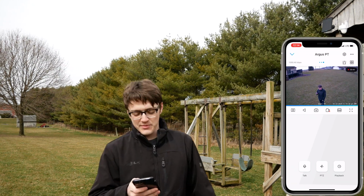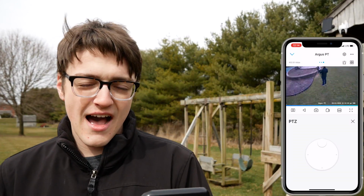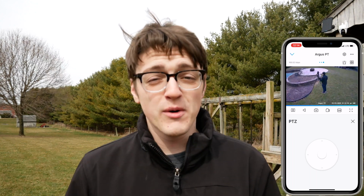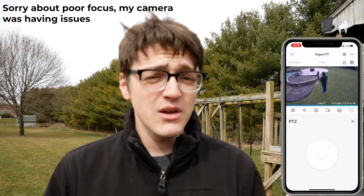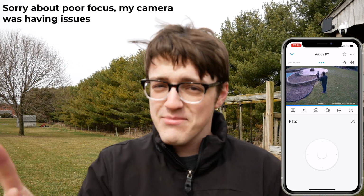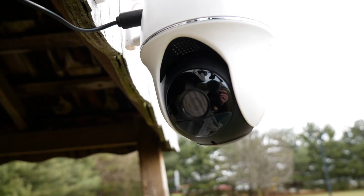So it is a little bit annoying there, and if you do want to go and use the panning and tilting of the camera, you're definitely going to want to go and put yourself into Fluent. And that's just because when you're in the high quality, it has that super long lag. And I've had issues where when you're in the higher quality, it will go and keep moving the camera even after you've let go of the little joystick here, which is pretty annoying.